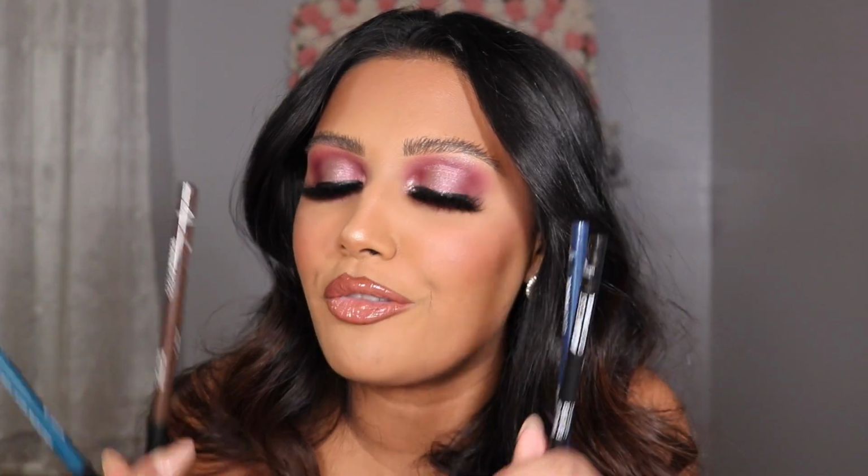And let me just say before anyone asks, I personally tested these out myself, and they are actually water resistant. I swatched all of them on my arm, put them under water, and rubbed the shit out of my arm with soap, and it did not come off, it didn't run or anything like that. So if you have watery eyes, girlfriend, these are going to be bomb for you.